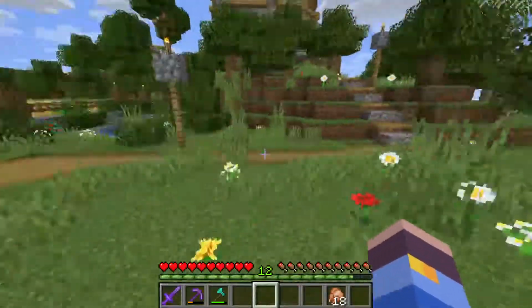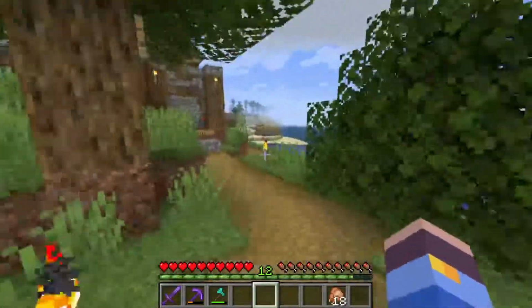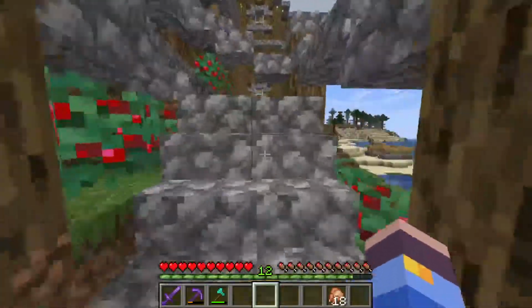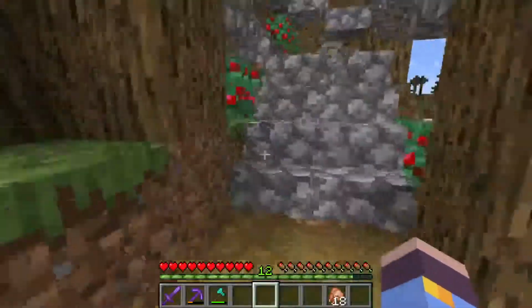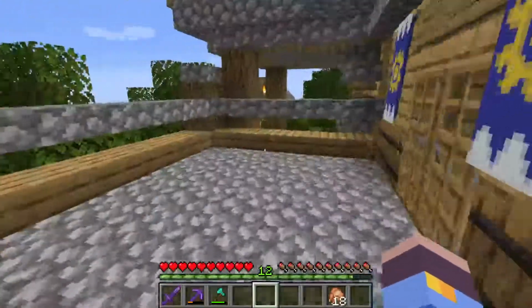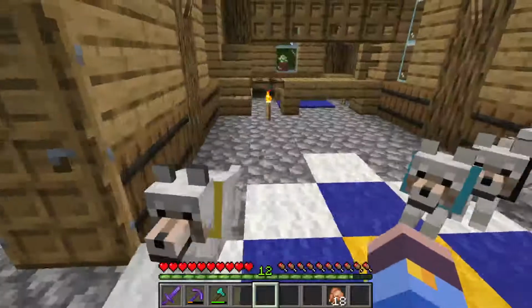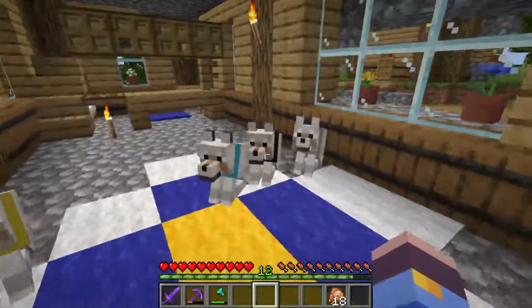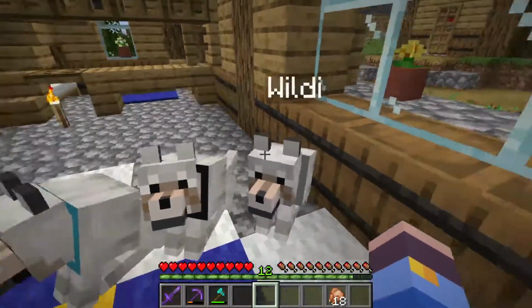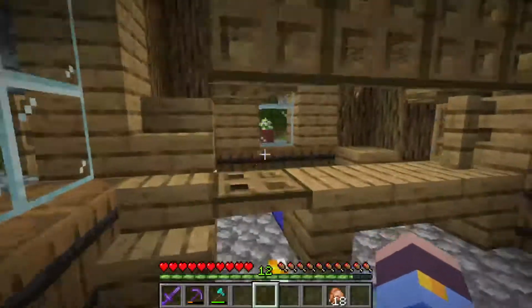Going along the pathway again, we do get to make our way up towards Kippy's tavern, which she has decided to line with bushes, I see. I don't remember seeing those before. Got Kippy's tavern, and then all of her dogs. We got Dandy, the OG, as well. Psy, Oreo, Wildy? I actually don't know. I've never seen the dogs have names before.